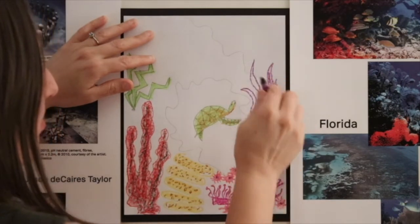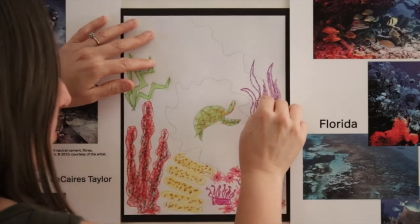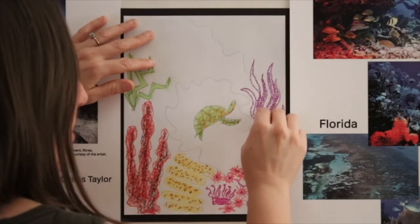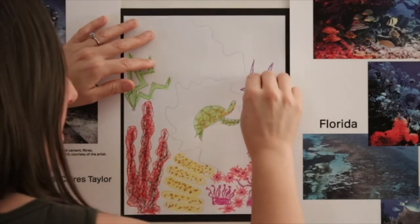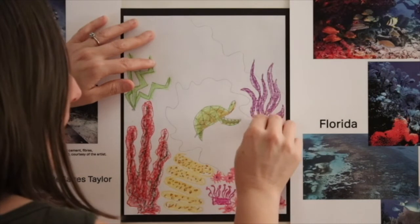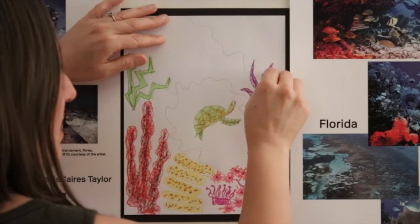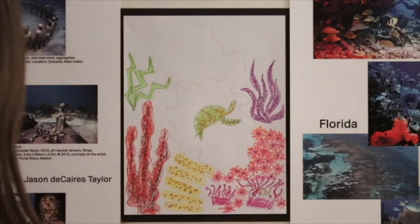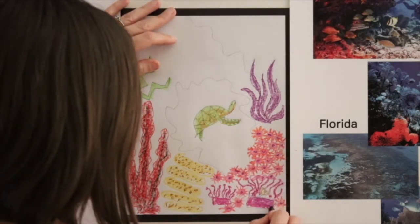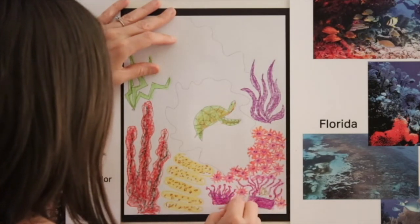And try not to create a blob. This coral has very distinct features, which means each one has its own special features and its own color that is created by the algae. So they aren't really a blob of color. They're more these very interesting shapes. You'll notice that everything in nature is made of shapes. I'm going to add a little bit of that purple down here, just to fill it in a little bit more.